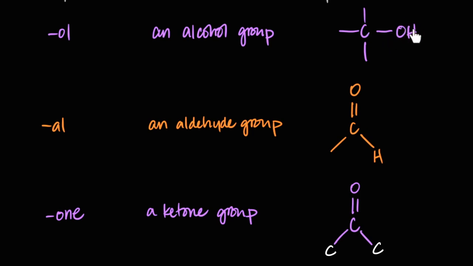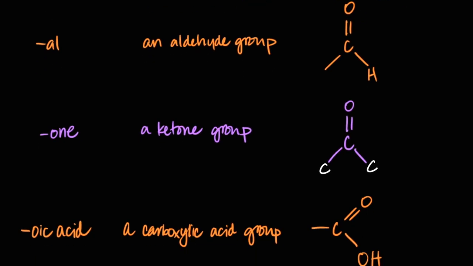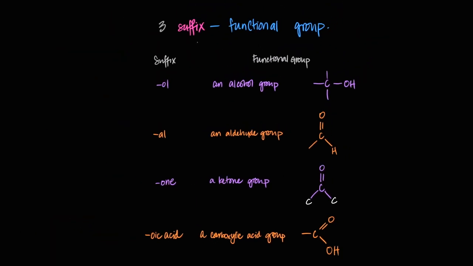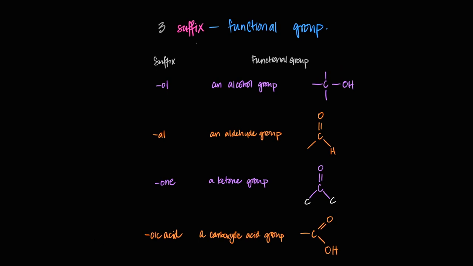A carboxylic acid is a carbon with a carbonyl group (C=O) where the same carbon also has an OH group — which we've already seen in previous levels. So all three carbonyl-containing functional groups differ: if the carbonyl carbon has an H, it's an aldehyde (name ends in 'al'); if the carbonyl carbon is bonded to two carbons, it's a ketone (ends in 'one'); and a carboxylic acid has both a C=O and an OH on the same carbon (ends in 'oic acid'). These four functional groups — alcohols, aldehydes, ketones, and carboxylic acids — are the ones we'll study in first year.